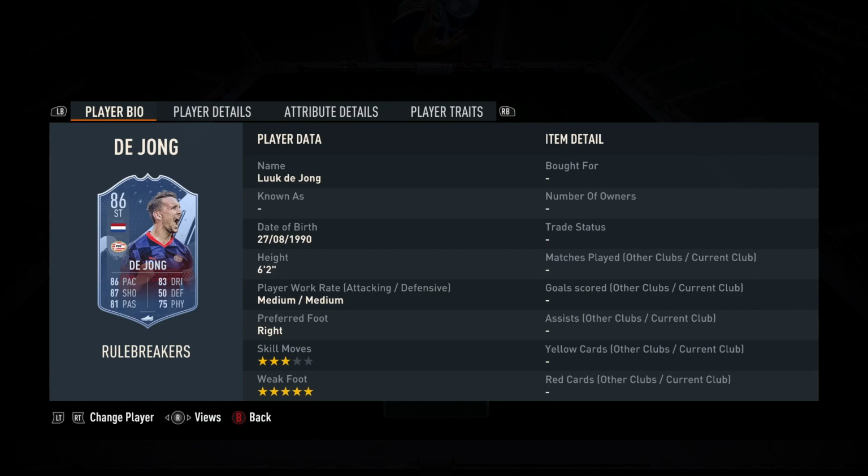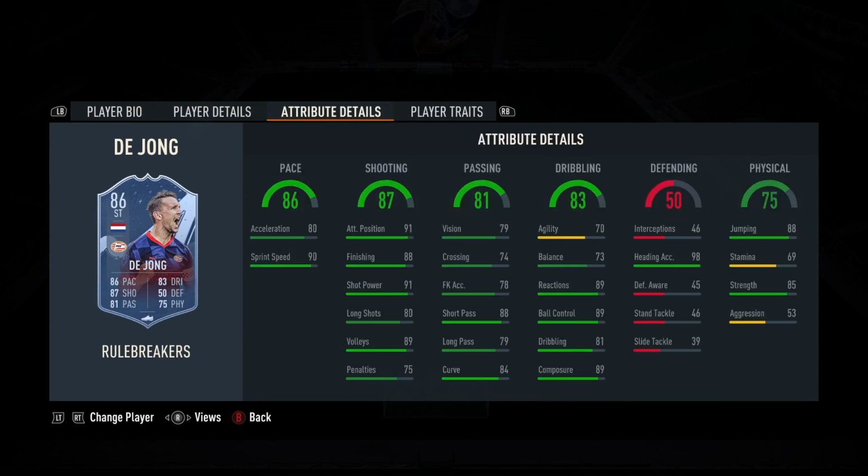Medium work rates. I don't really know if that affects him that much. This year, I don't really know the difference between work rates. I don't understand them this FIFA. Now, straight from the off, I can see a few stats that'll put me off this card. His stamina, 69. I don't think he's going to last all 90 minutes, to be honest, boys. If you're going to use this card, he's either going to come off the bench or he's probably going to have to come off in the 70th minute or something like that.